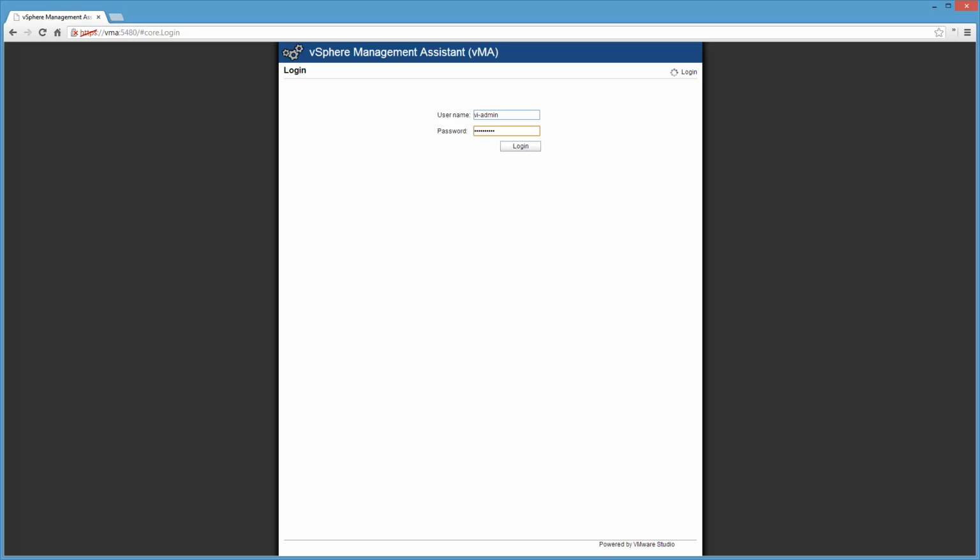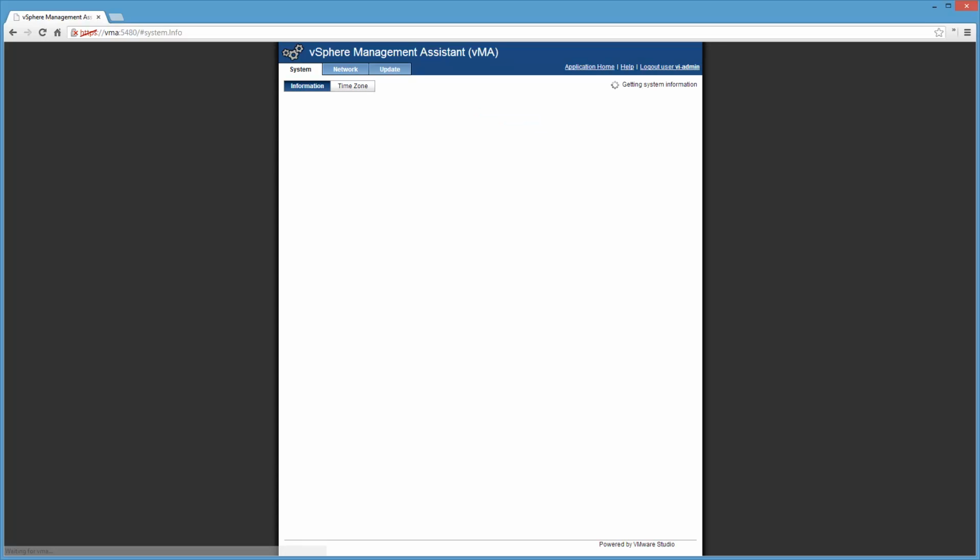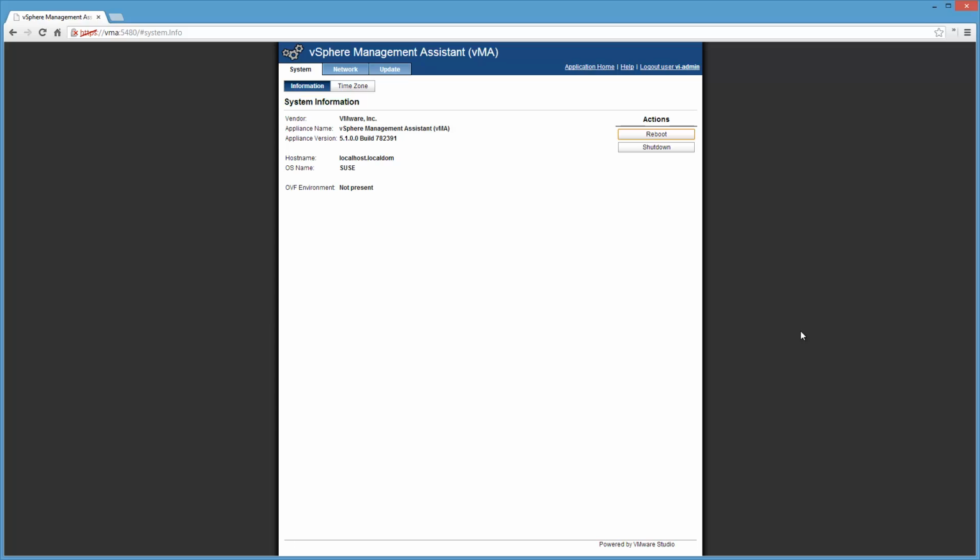So that was a bit aggravating. Bottom right corner says powered by VMware Studio. So that's what was used to build this appliance. 64-bit Linux appliance. And we're in. All right, well, I liked Chrome. So that was a little bit aggravating. Sorry about that, but kind of stuff you'll probably run into when you try to set this up yourself as well. Now, I did read that this thing does automatic NTP time syncing with the ESXi host. So if your ESXi host is set to the right date and time, you shouldn't have to worry about that. That's one less thing to deal with on here. Nice. Okay, so we're in.